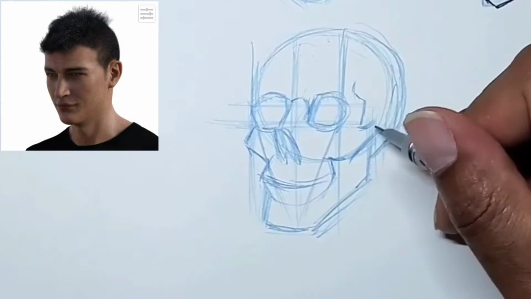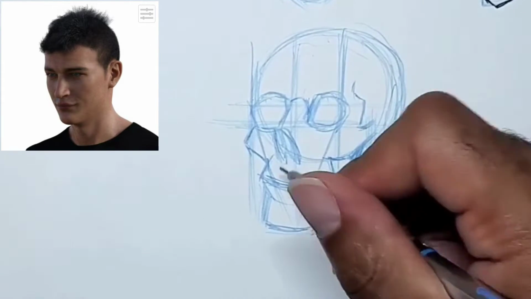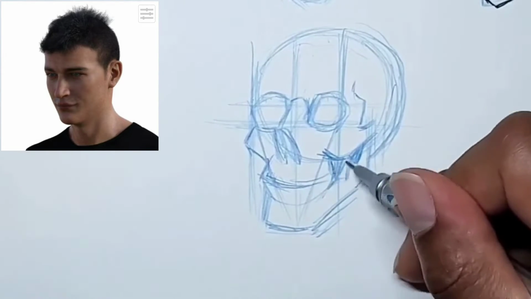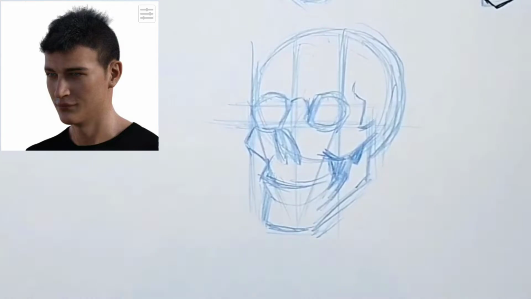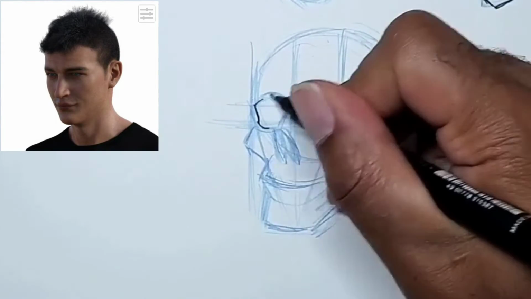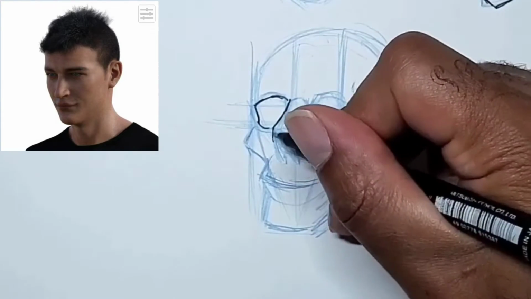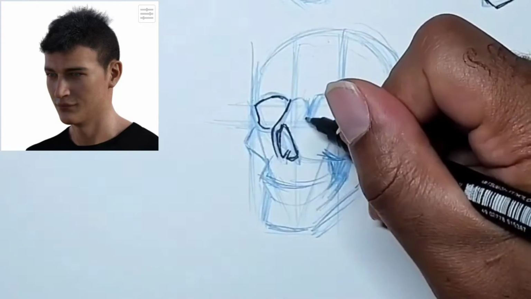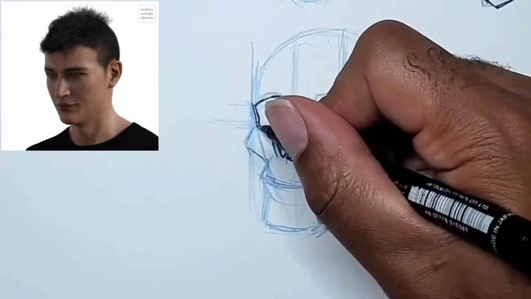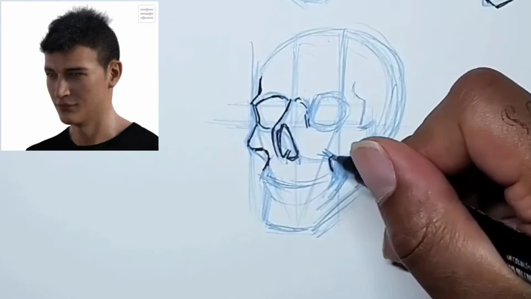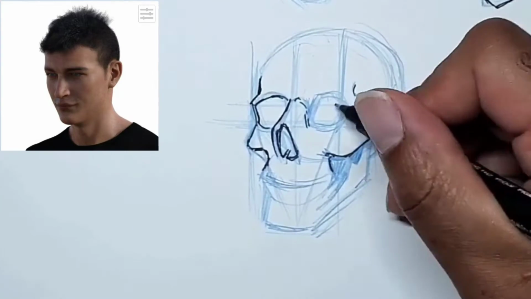And it's just good practice. It's always good to practice the skeletal parts of the body, like the skeletons of the hands and the legs. You don't have to always draw the body parts with the skin already attached. There are other parts of the body you can also learn to draw to better understand the human figure. I'm adding the chin in there.